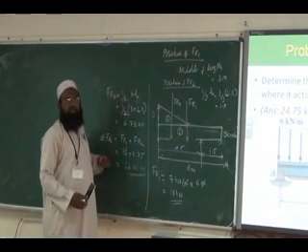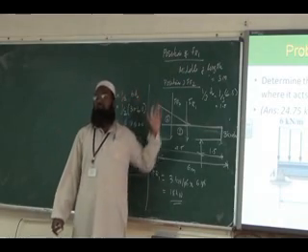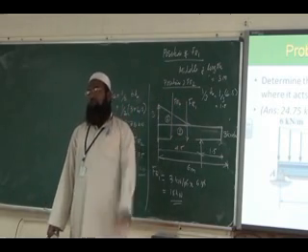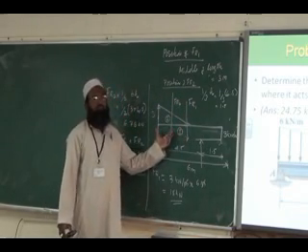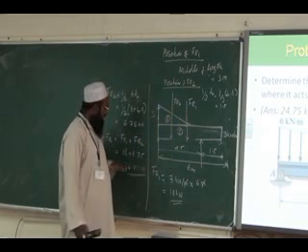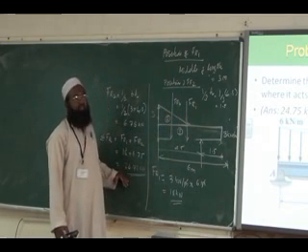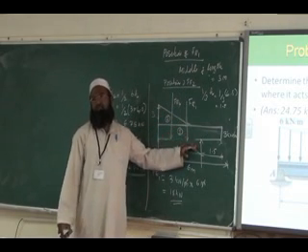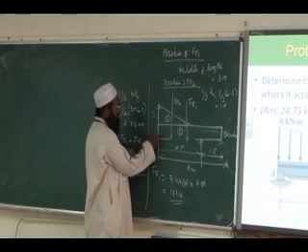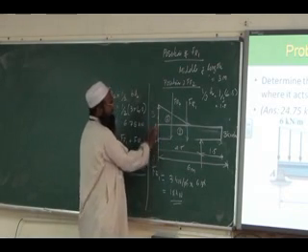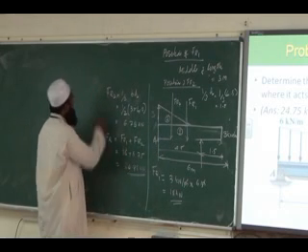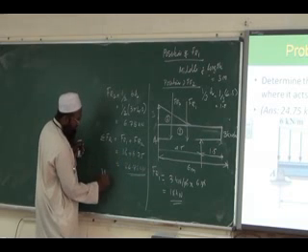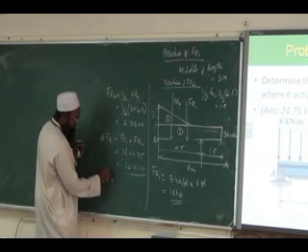Now we have to find out the position for FR also. We have to convert all the forces and moments into a single equivalent force. To convert these two forces into a single equivalent force, we got the magnitude now. To find the position, we take moment of each force FR1 and FR2 about point A. This is point A. So I say moment of FR1 about point A first.